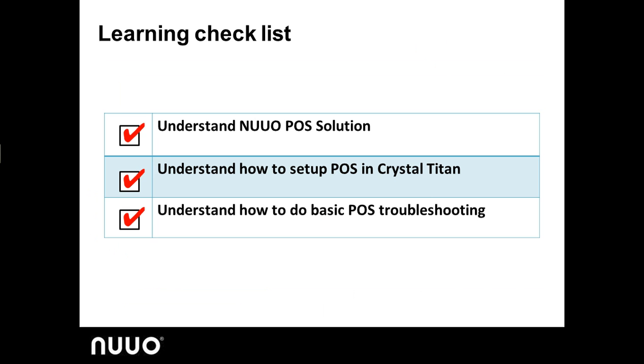For the second topic, we have explained how to set up POS in Crystal Titan. You have to decide the role of the metadata server via the installation wizard. After that, create a recording server, then log into the management server through UCAI and start to set up the metadata function. For the last topic, we have introduced 5 steps to inspect the garbled transaction data issue. When you encounter this issue again, you can follow those steps to solve it.